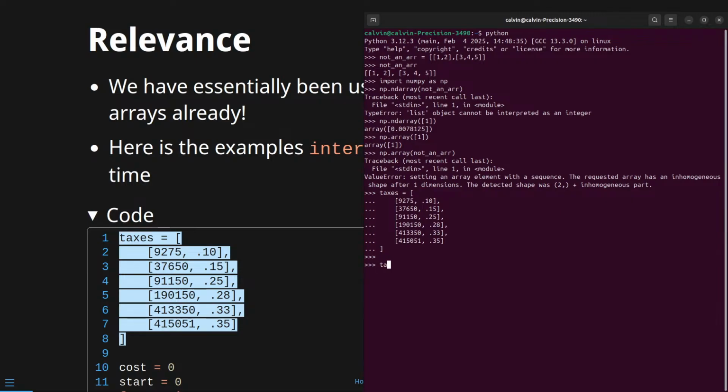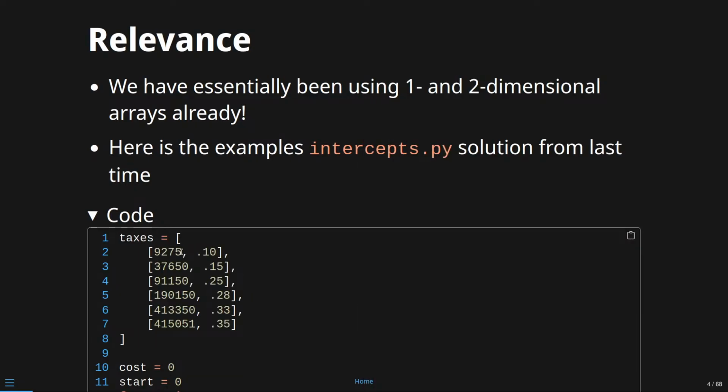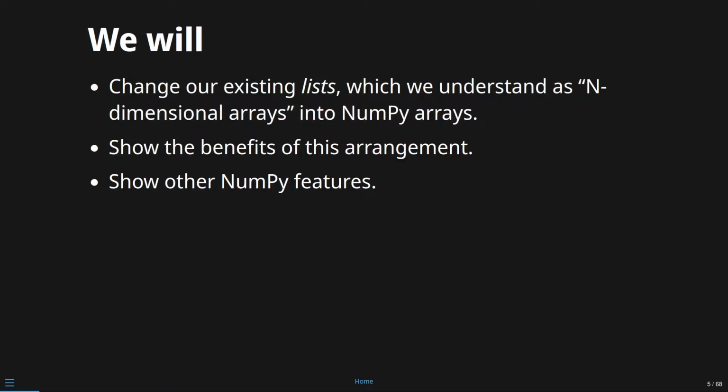Take taxes. Let's take a look at it. It prints out differently in Python than how I styled it. But if we say np.array of taxes, we get back basically the same thing we put in. The only real changes here are that they're all floating point numbers. Something to point out is that these are integers and these are not integers, right? So that's going to be a little bit confusing. I was going to store the percentages as integers, but there's also a 39.6%, so it wasn't really up to me. There's no way to make 39.6 an integer.